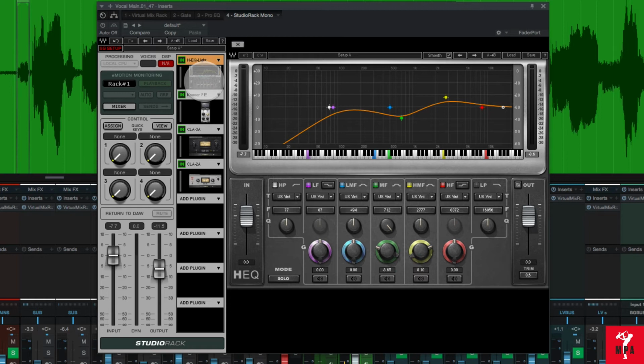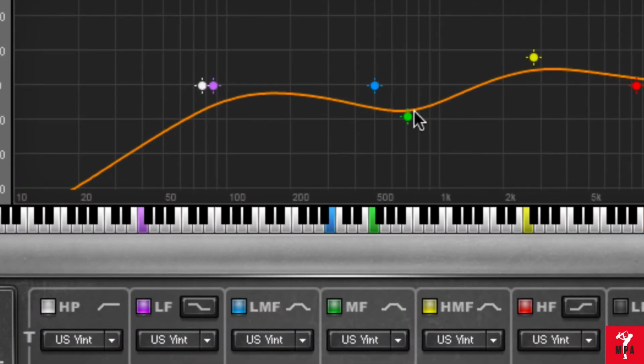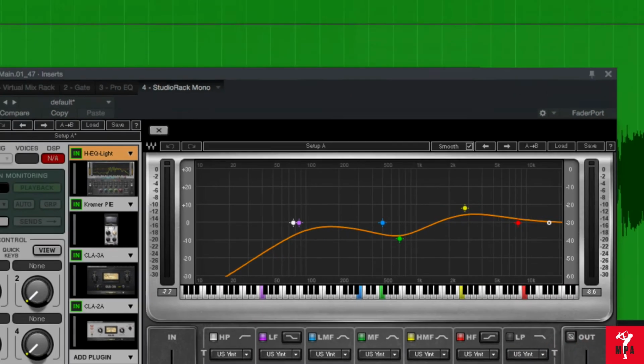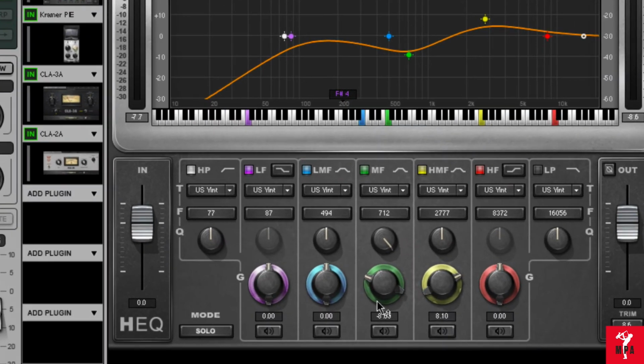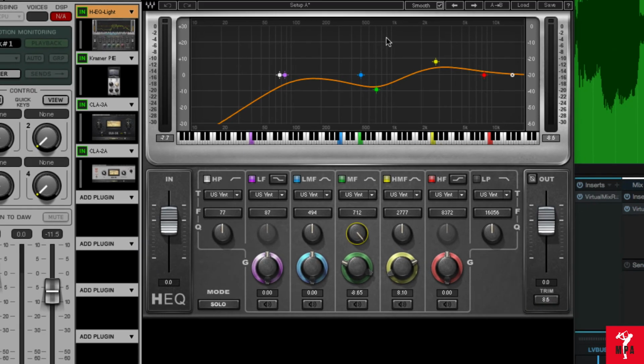And in this EQ, you're almost always going to see wide cues. Like you can see here, my 700 hertz cue is very wide. You can control the gain through here, and you can control the cue through here. And these are a bit more colorful, so you can actually hear the changes right away.